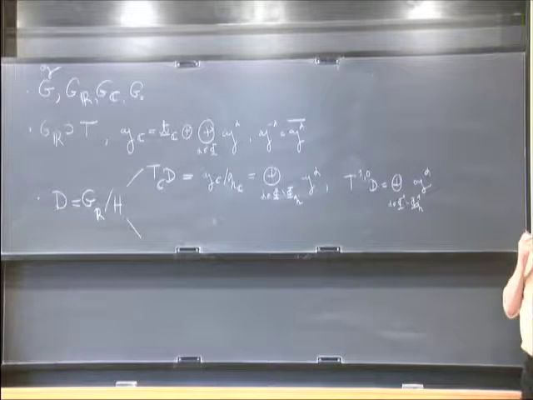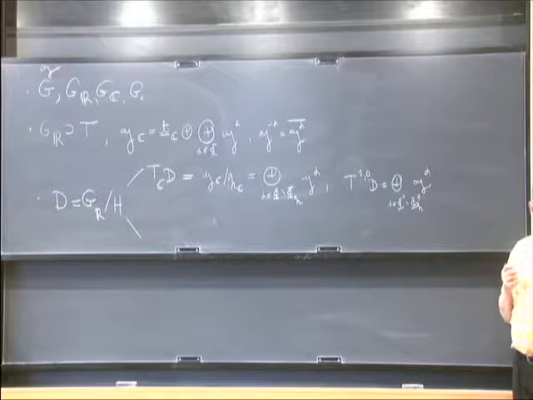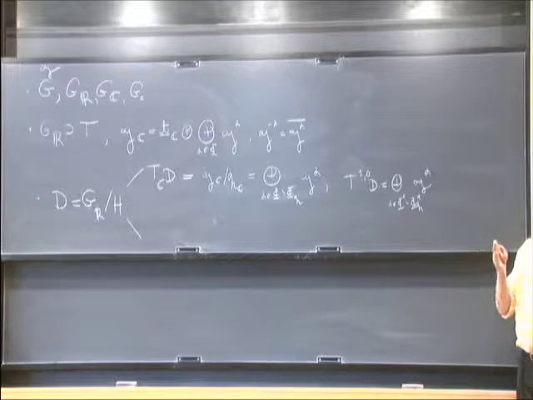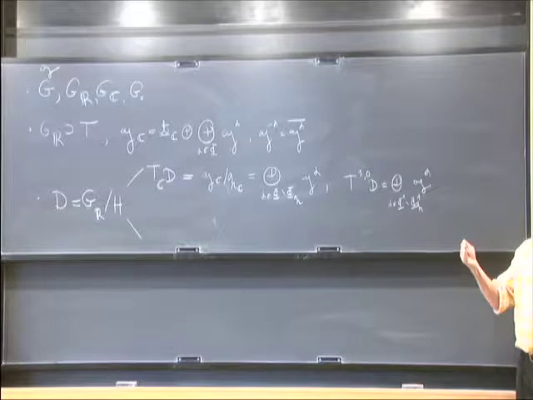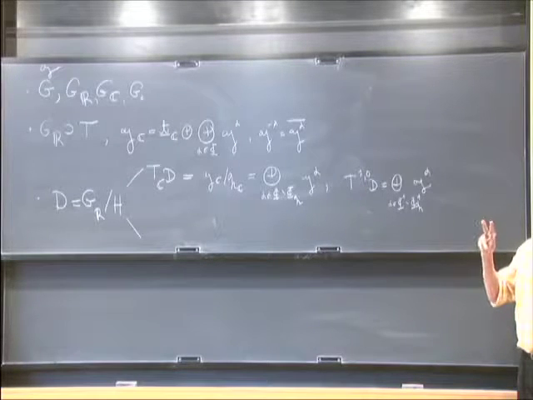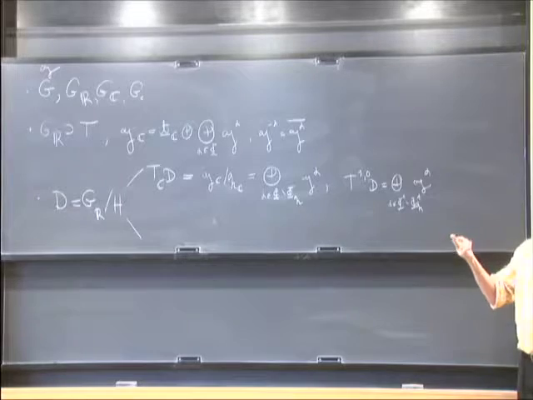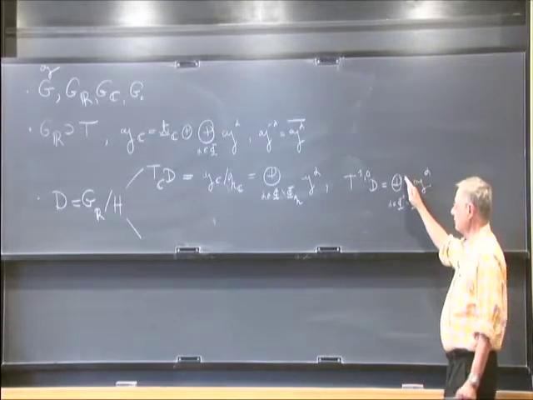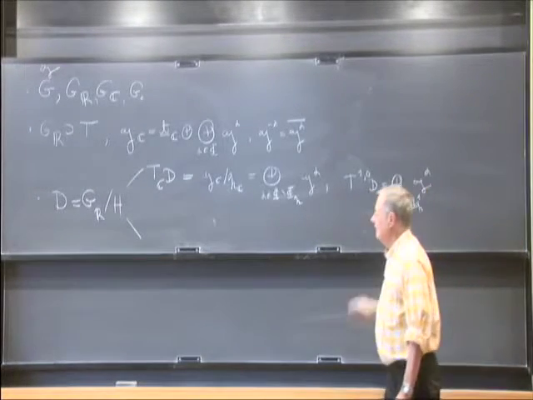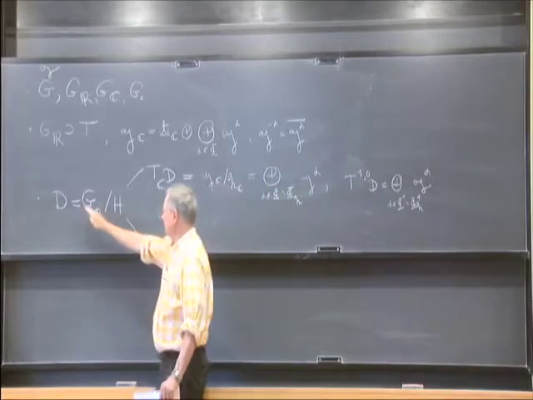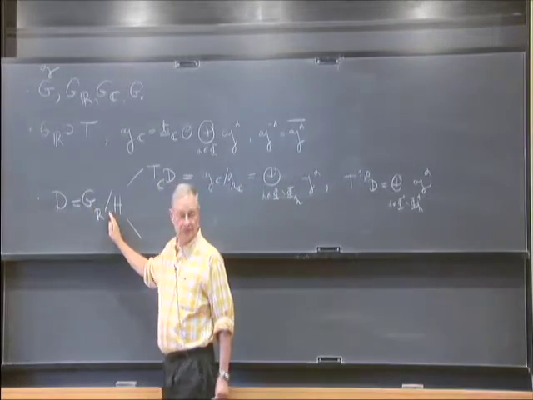This almost complex structure is integrable. Okay. And that means it's actually a complex structure. It's integrable because the sum of two positive roots, if it's a root, is again a positive root. So this is an integrable almost complex structure, and that defines an invariant complex structure on this real manifold.